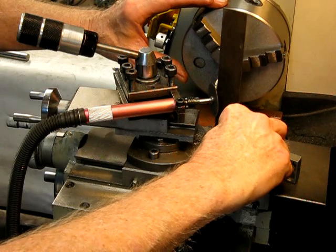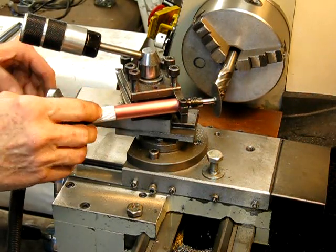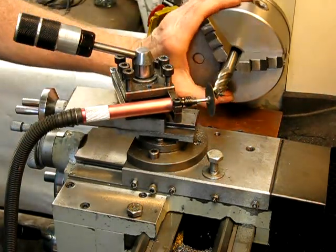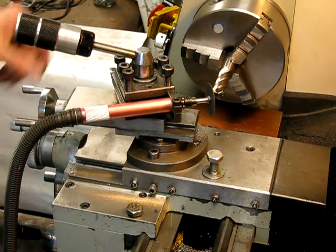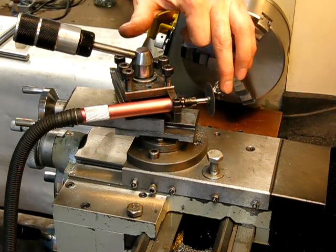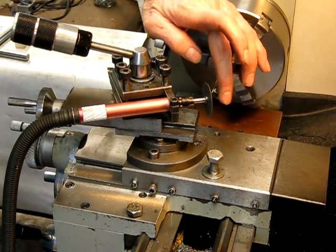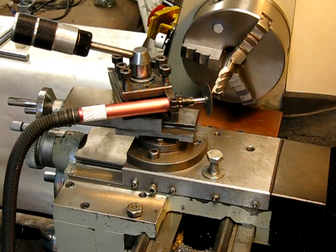Set it up 90 degrees again, wind in your compound with the air on, cutting the next flute. When you get to the centre, bring it back again. You do that for all four cutting flutes — just keep turning it, resetting it, turning on your air, feeding it in, feeding it back. Once you've done that, have a look and each of those cutting flutes should be ground to some degree. Depending on how badly worn or chipped the cutter is, you might get away with just one pass, or you might have to do two or three passes. Repeat the process until you get it right.